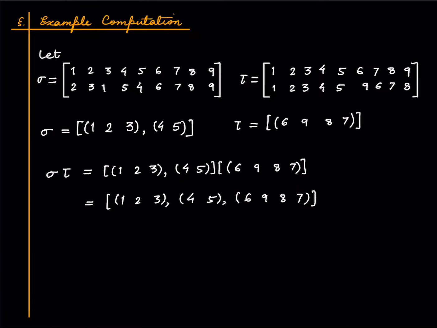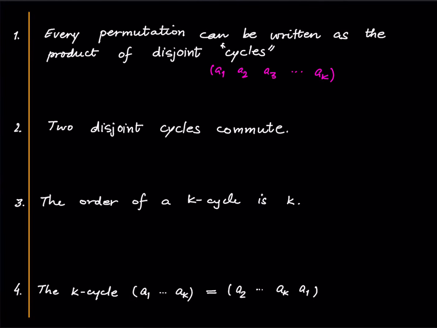So now let us make a few notes. So this is what we saw. Every permutation can be written as the product of disjoint cycles, whereby a cycle we mean a permutation of this sort whose cycle representation features only one non-trivial cycle. So that's what a cycle is. When we say a permutation is a cycle, we just mean it is a permutation whose cycle representation has exactly one non-trivial cycle. There could be trivial cycles because it could be fixing a lot of things, but there is only one non-trivial cycle and it looks like that, for some k greater than or equal to 2.